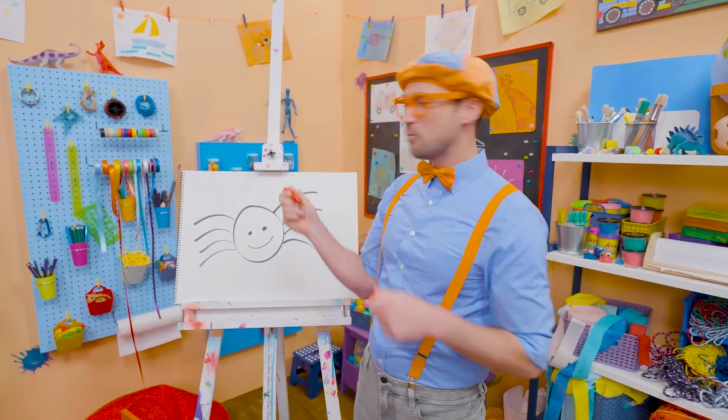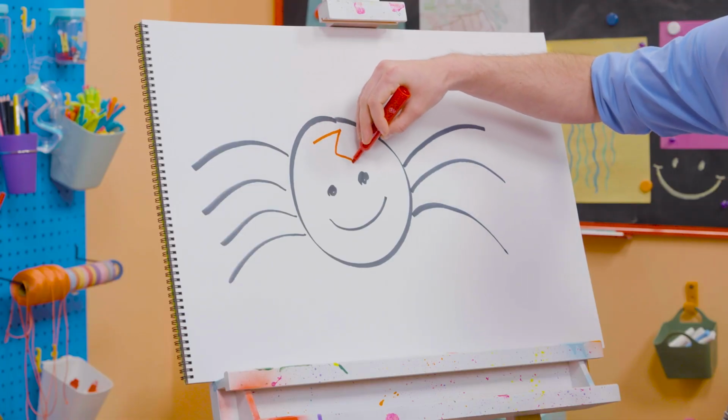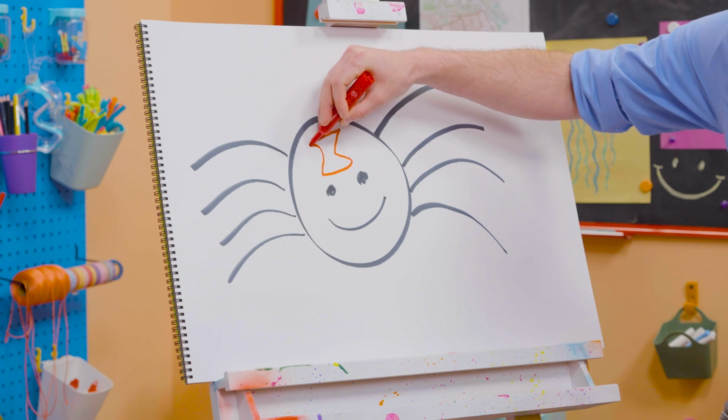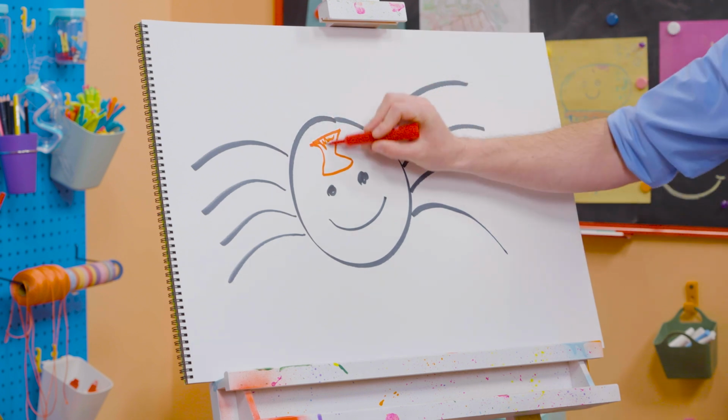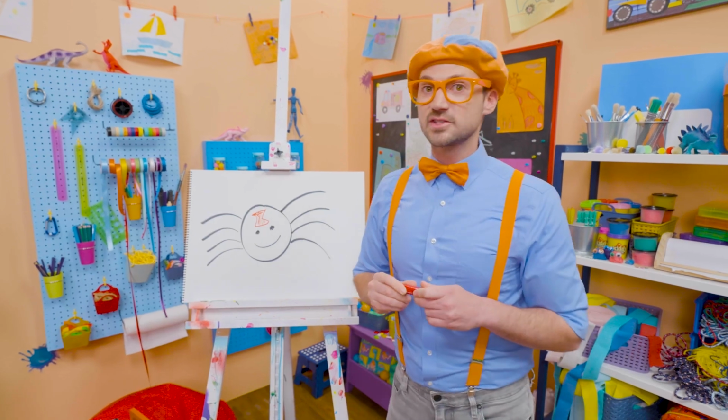But this isn't just a normal spider. This is a black widow. Let's draw the hourglass over there. Yeah, pretty cool. Yeah, black widows have this red hourglass on the body. Yeah, you don't want to get close to those.